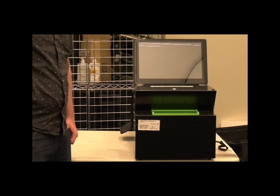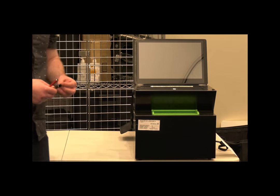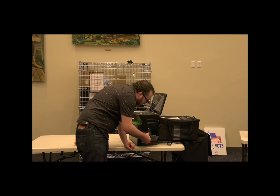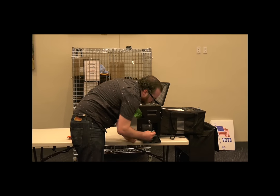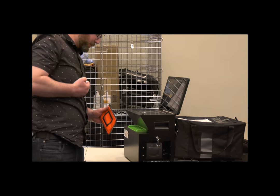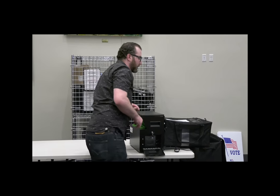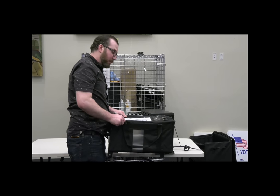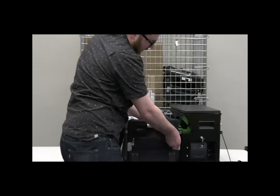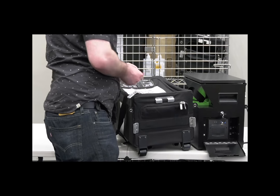Open the machine side with the keys in your orange pouch. Cut the seal closing the door and remove the two USB drives from the machine. The USB drives can then be put back into your orange pouch to be returned with the election supplies. The voted ballot bag can then be detached — close the ballot opening and attach the red seal.